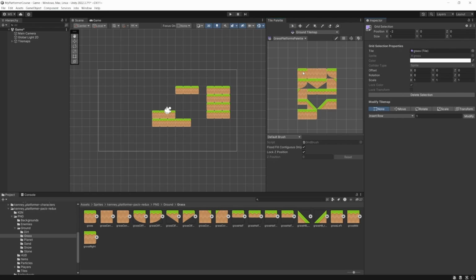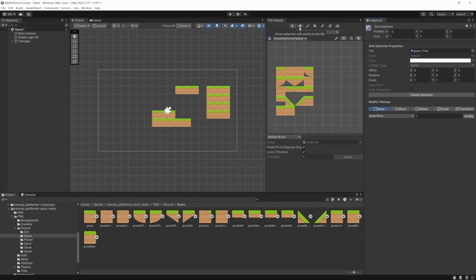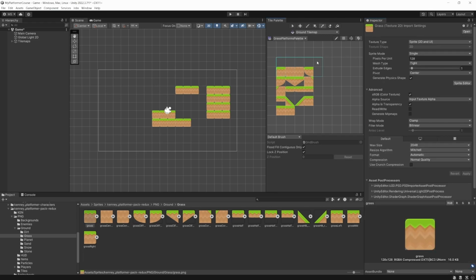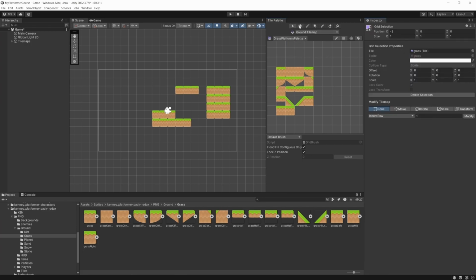So if I select this one here, what I like to do is group all these objects together, and we need to create a couple additional ones here. First thing I want to do is move this one here. So I have it selected. If I hit the move button, notice I can't just move it. If I drag, it's just dragging a selection. If I mouse over this little pencil, it says toggles tile palette edit. If we hit that, now I can click and select this one, hit move, and I can move this in my palette. So now if I start moving these around, I can group them however I want here.